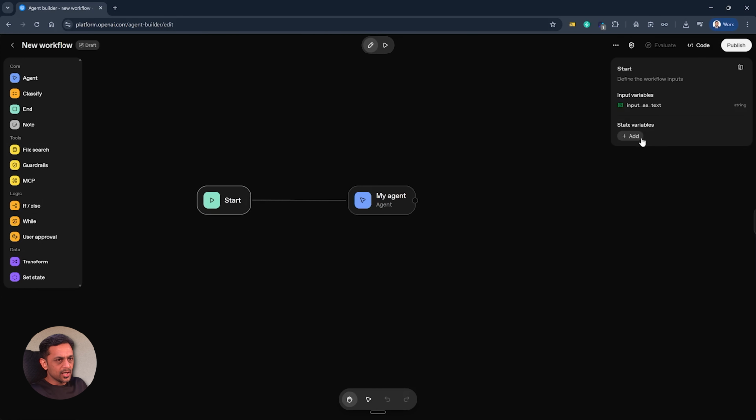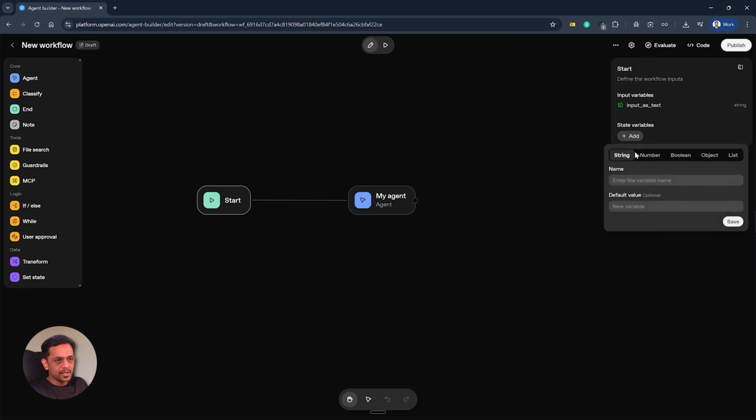So we'll go to start, and we'll create some variables. Like I mentioned, we are going to build a QuizBot where we can give it a file and it will start asking us questions based on that file. It will also check how many right and how many wrong answers we have given, and finally that will be shown to us using a widget. So let's see what needs to be done.